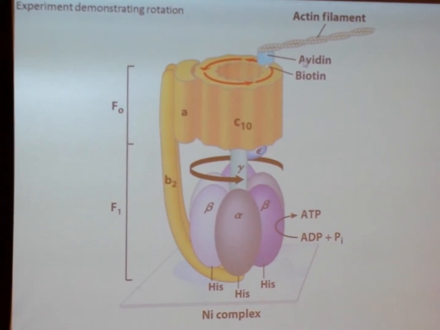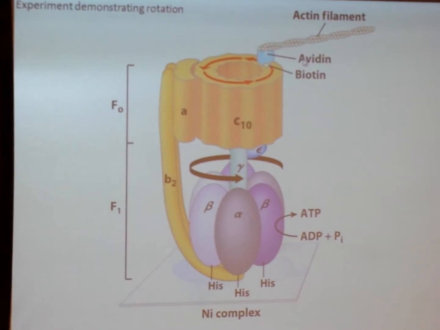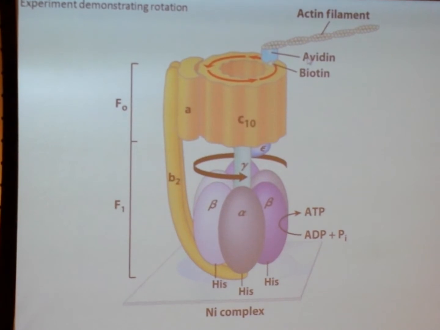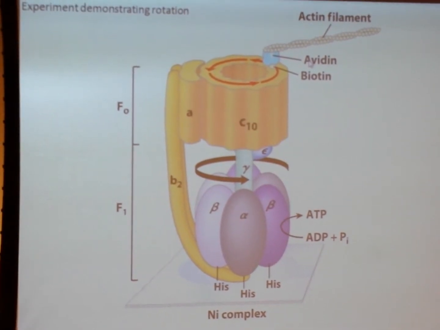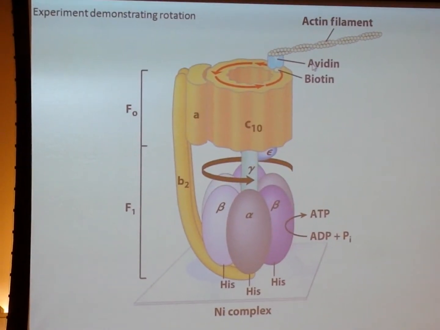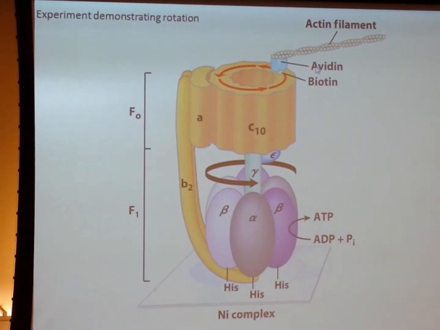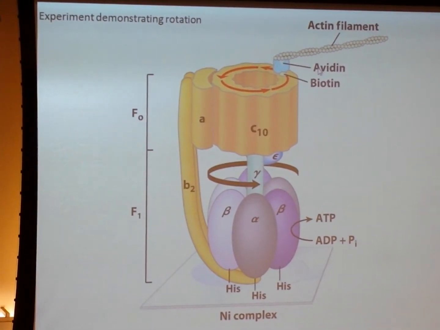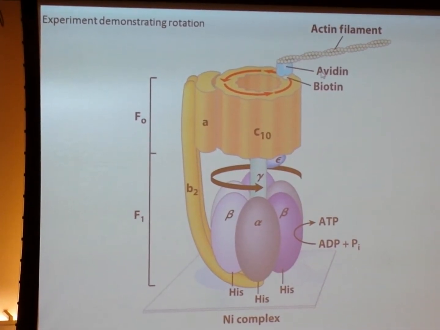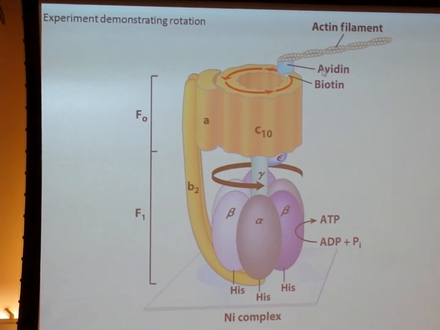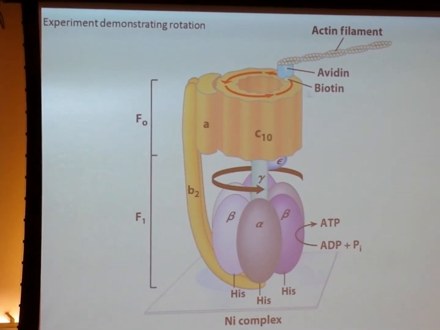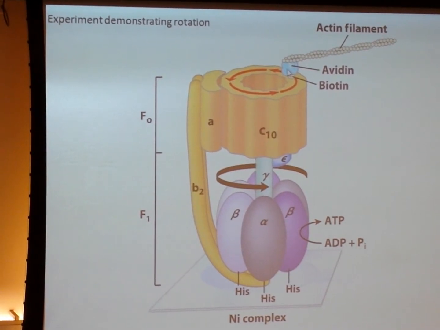Avidin is a small protein, but the trick is when avidin binds to biotin, it's the strongest weak bond known in biochemistry. So if you ever want two things to be glued to each other, use biotin and avidin. And that trick has been used a lot in molecular biology and biochemistry. So basically what they've done is they've incubated the actin filament with avidin with this modified C rotor here, biotin, and so the thing would only bind to the biotin.